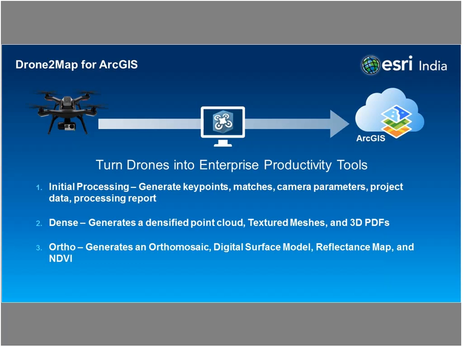The next thing which we are going to talk about is Drone2Map for ArcGIS. This is a new tool which is specifically done. We very well know that nowadays people are working on 3D data sets. They want to do a survey of your field using point cloud data using drones.